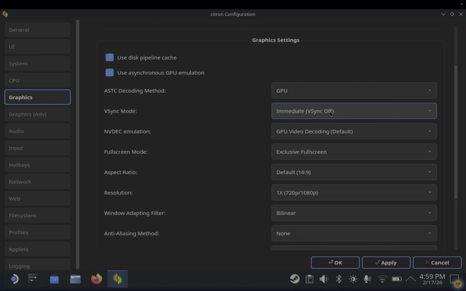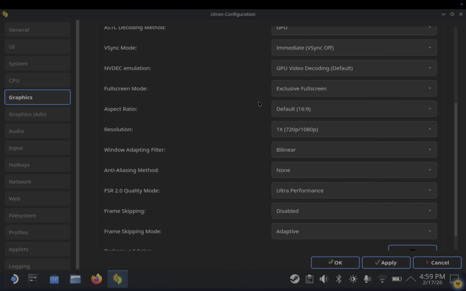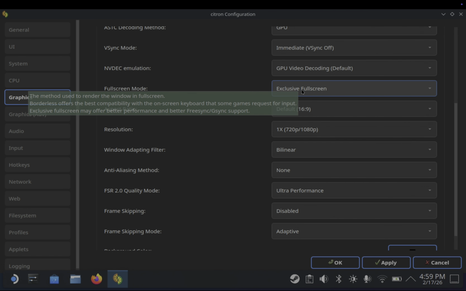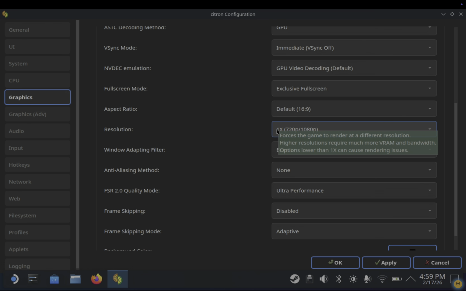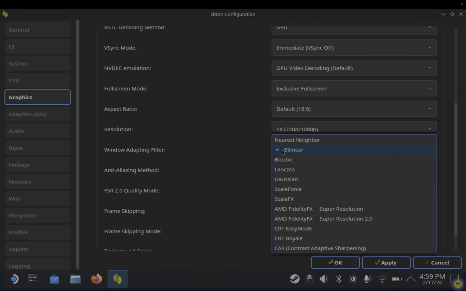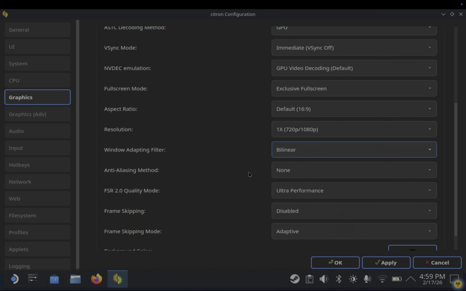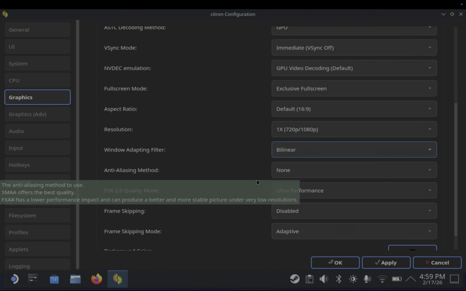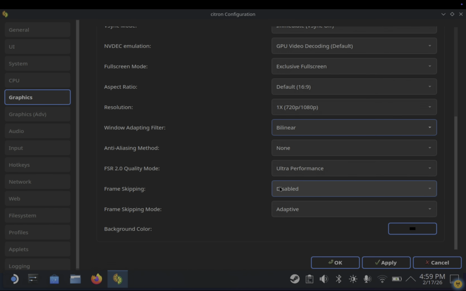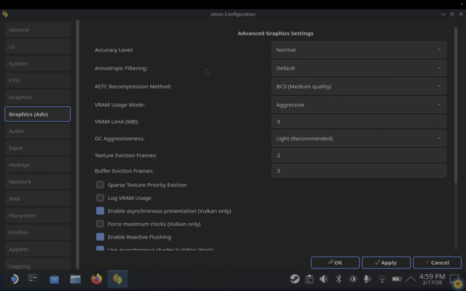LSFG needs this turned off to work properly. The other settings are as I showed you. For the scaling filter, we just put it as bilinear. Anti-aliasing is none, and then disable the frame skipping.